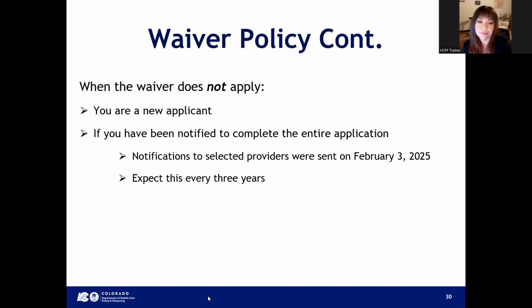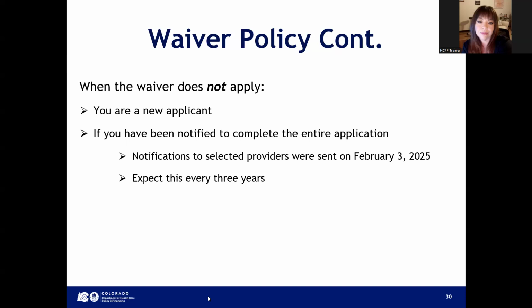The waiver does not apply if you are a new applicant, so all new applicants must complete the entire application. It also does not apply if you have been notified that it is your turn to complete the entire application, and you can expect to complete the application in its entirety every 3 years. Notifications to selected providers who must fill out the entire application were sent on February 3rd.